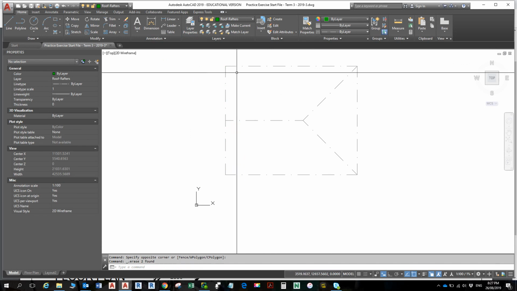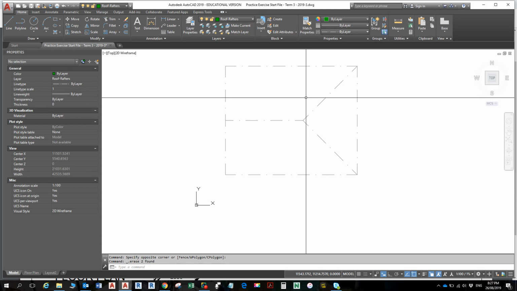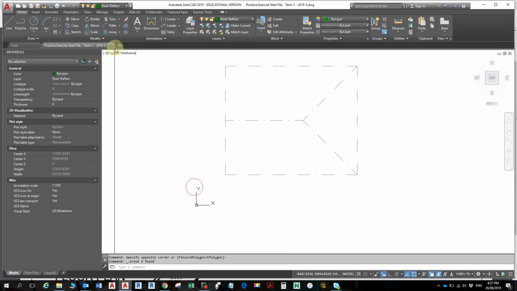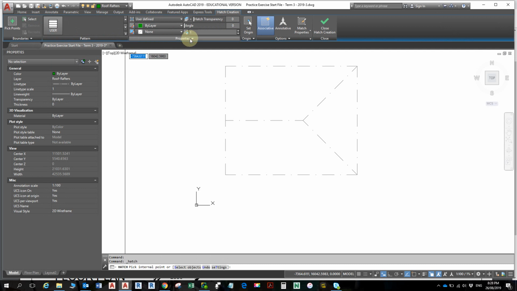All right. The thing is, I want to create some rafters in here. So I want to use the hatch because I want to create them quickly and I don't want to do any trimming. So I'm going to go hatch and I'm going to go user defined and 90 degrees. I'm going to go vertical.